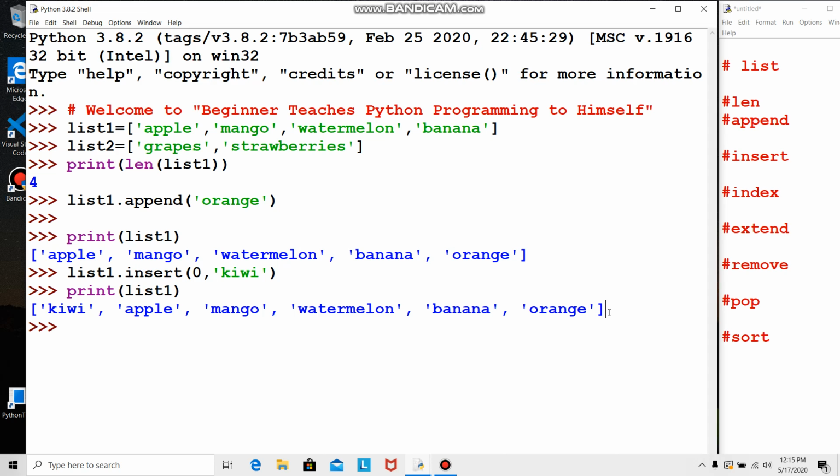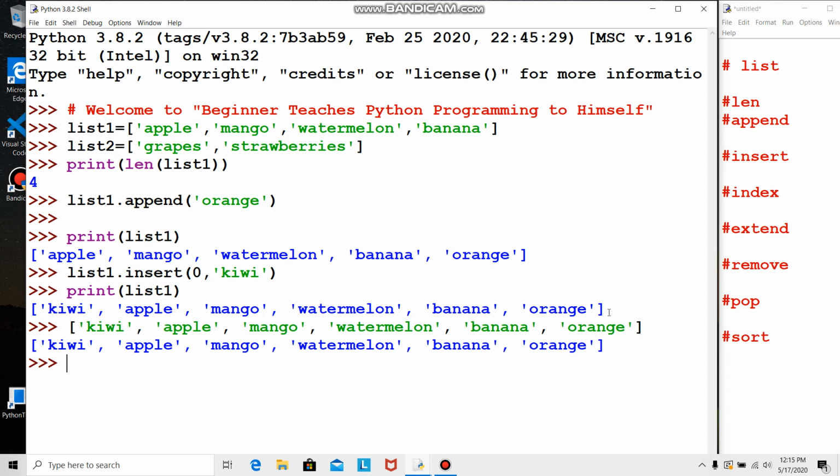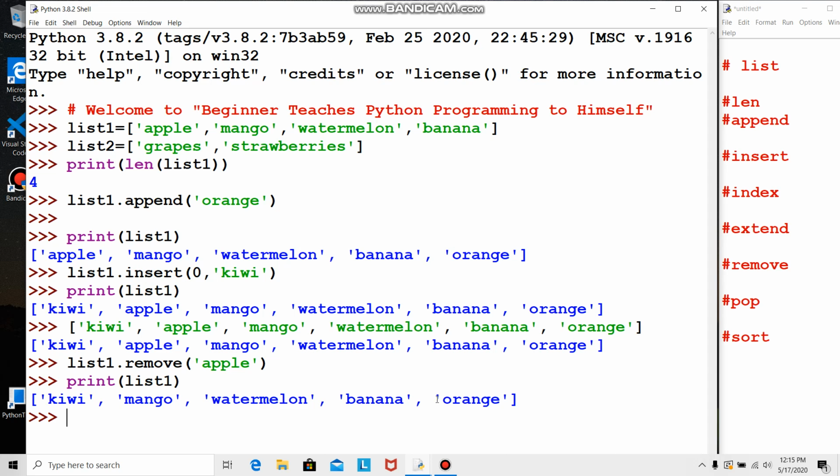Now we'll go for remove. Okay, so I go for remove list 1 dot remove. For example, I don't like apple, so I'll choose apple, and I'll go for print list and you see apple is gone. So we see that we saw up till now append, we saw insert. There you have to give the index number. Then index, we discuss about this. First one is always 0, next one is 1, 2 and onwards. Remove, we saw print list dot remove and the element which you want to remove.